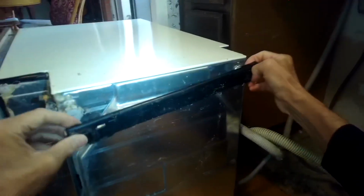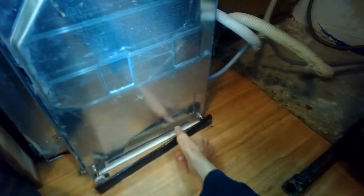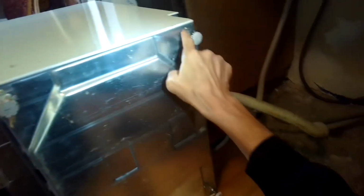So we have to take off these little feet position sliders. One here, one on the other side. We'll put those back on the reassembly, and we're going to remove a couple of screws here, here, here, and here. Get this off.